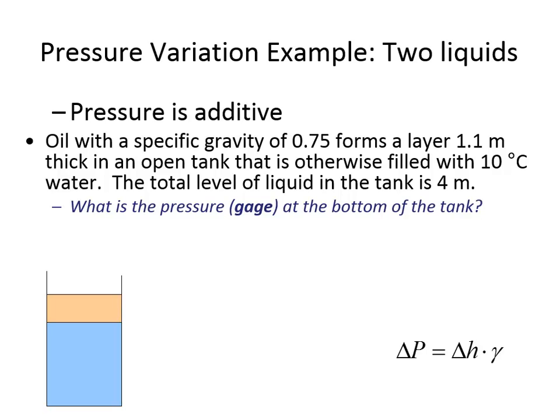So that is the 8093.25 newtons per meter squared, plus we're going down 2.9 meters into the water, and water has a unit weight of 9810 newtons per meter cubed. Okay, so this increase here is 28,449 newtons per meter squared. And so the total pressure at 3 is going to be 36,542 newtons per meter squared.